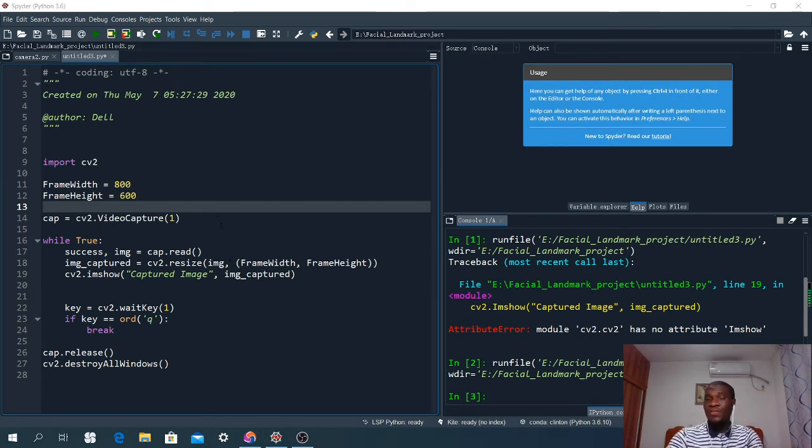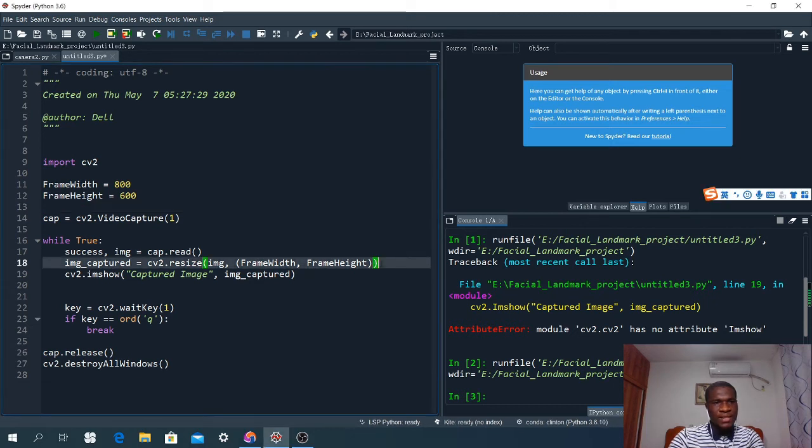Okay, what if I want to convert this image into a grayscale image? So let's write the code that's going to convert this image into a grayscale image. So what I'm going to do here is to write under here.